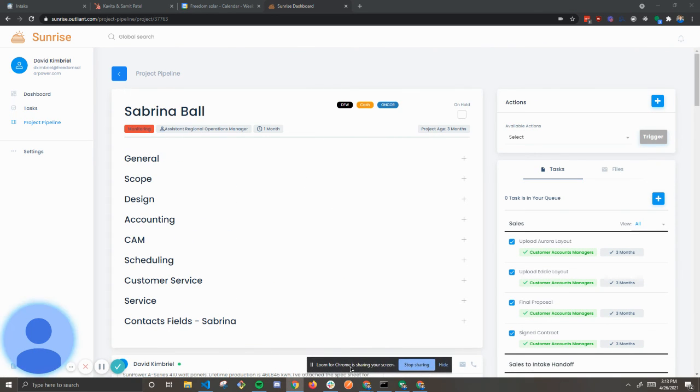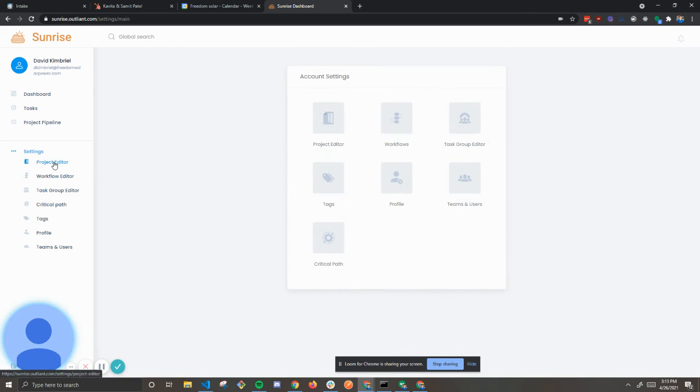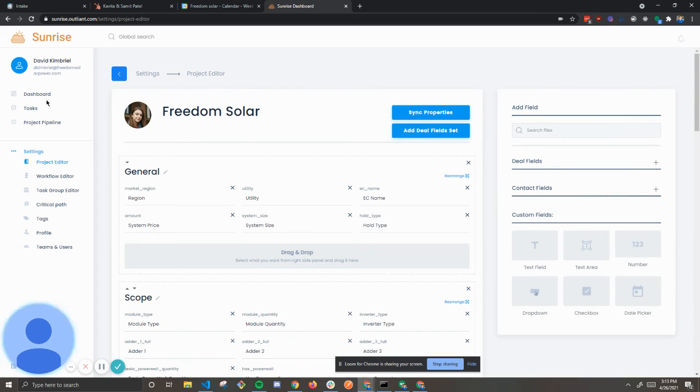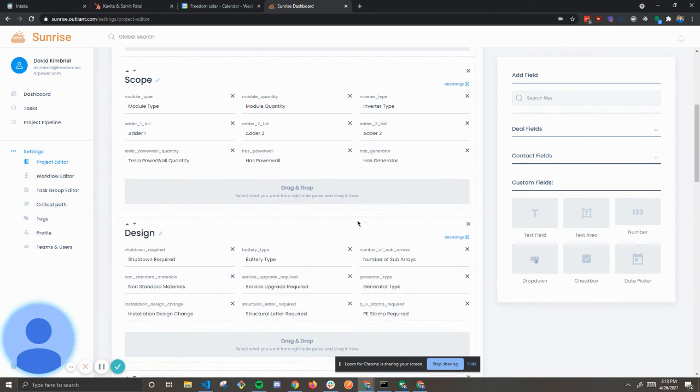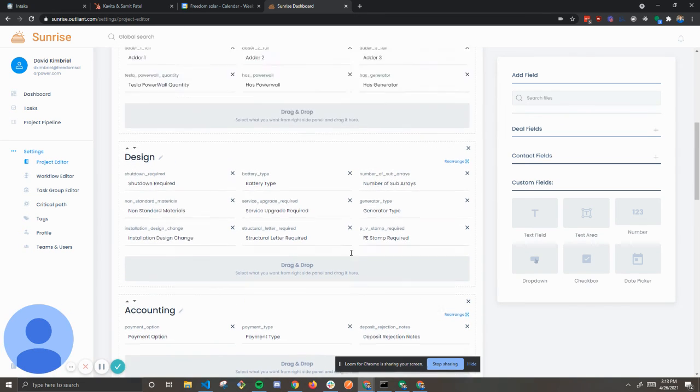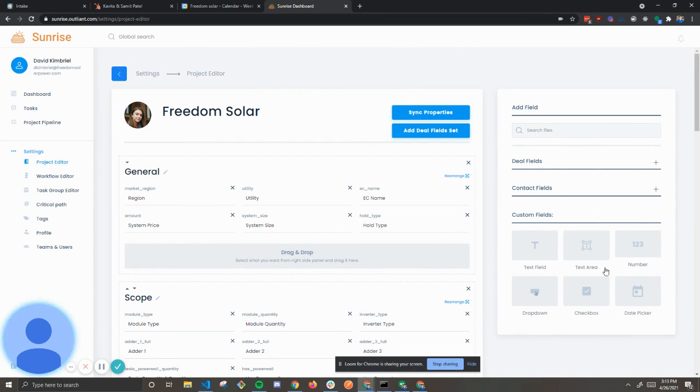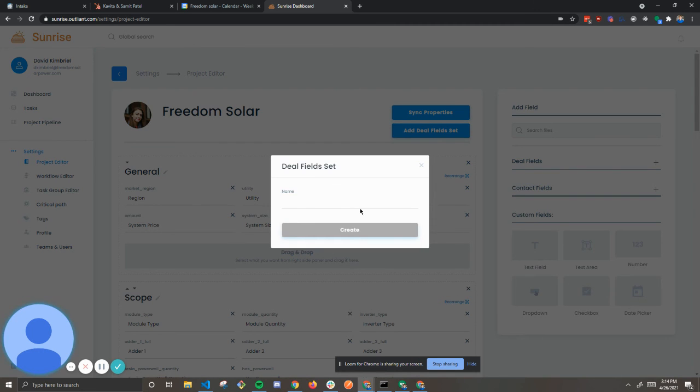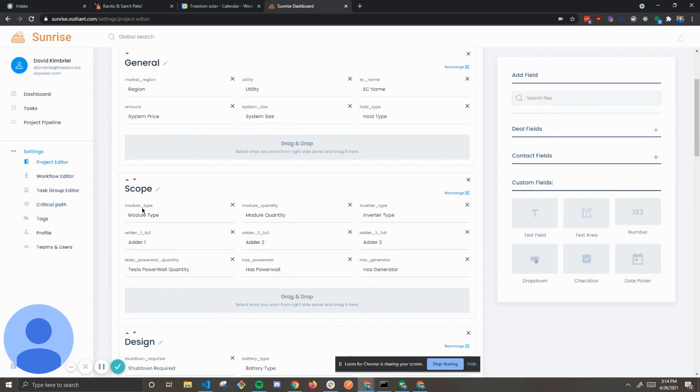If there are any fields that you would like to have tracked in your department or you feel are missing from the project fields view here, feel free to reach out to software@freedomsolarpower.com. We can control which fields appear in that view in the admin section. So here you can see the outline of everything we just looked at. And you can see that I have the ability to add any custom fields that we want.